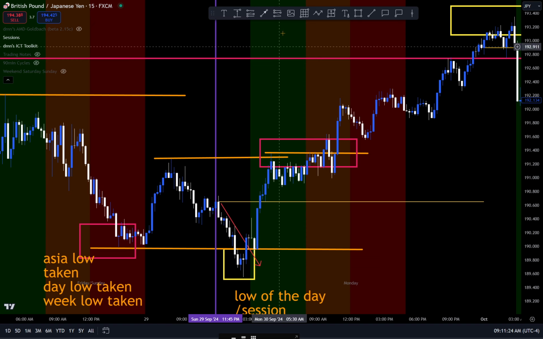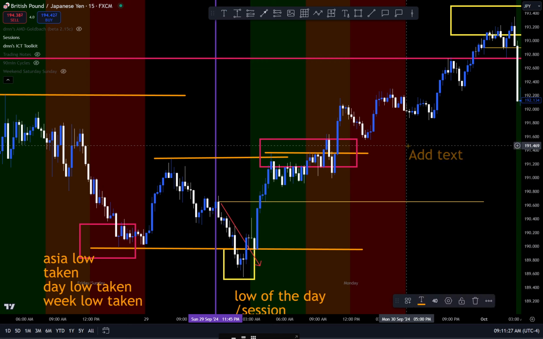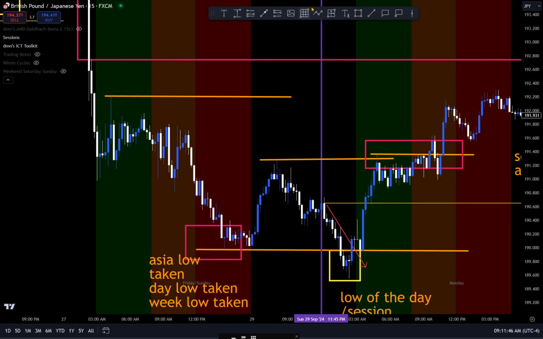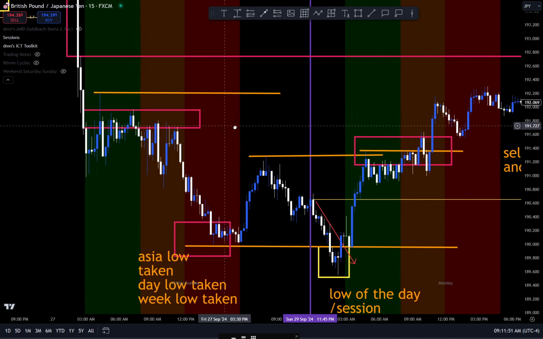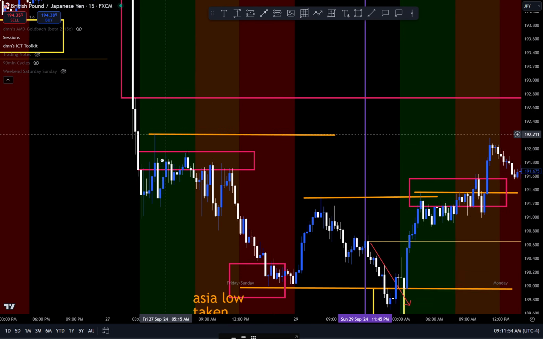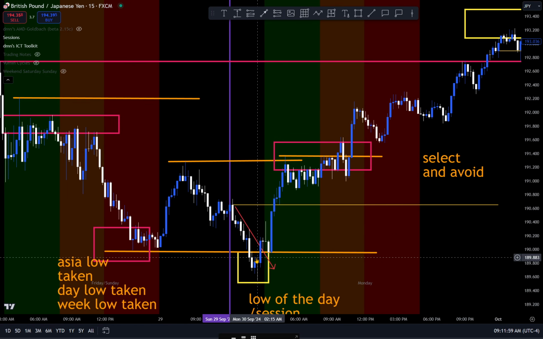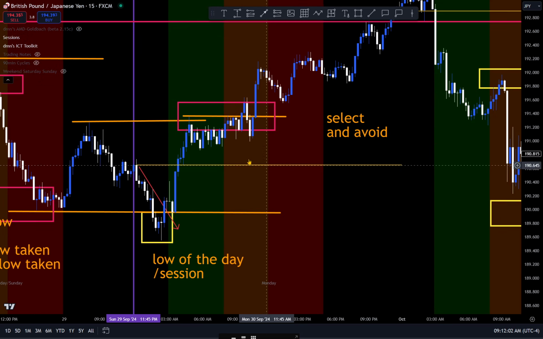That's why, you remember, I talked on this before. It's about being able to select a direction and stay with it and avoid things that aren't a part of what you're doing right now. So that means if this is bullish from down here, you have a target here, you have targets all in here. You have a target right above that, and you have the gap that you didn't get back to yet. That's crazy. So all of this, you have to ignore the sell side.